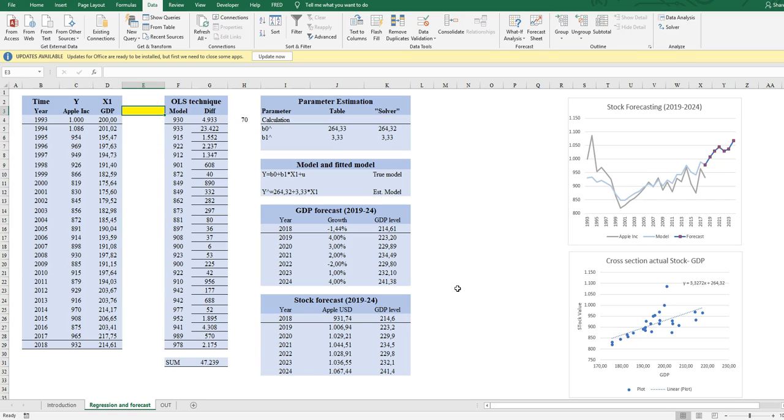We could have added here, for instance, interest rates, unemployment, inflation, and other factors that all would somehow explain Apple's earnings and perhaps general risk aversion in the market. But here it's just GDP. And if you'd like to know how to do that with more variables, please refer to the sessions I've made on matrix and regression, and how to easily build multi-regression models based on the matrix approach.